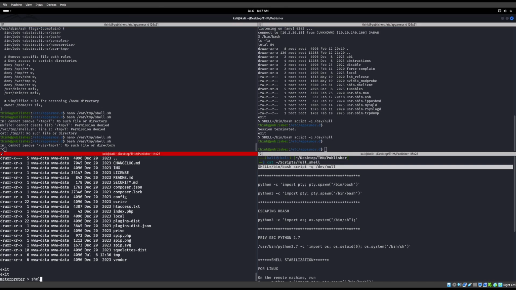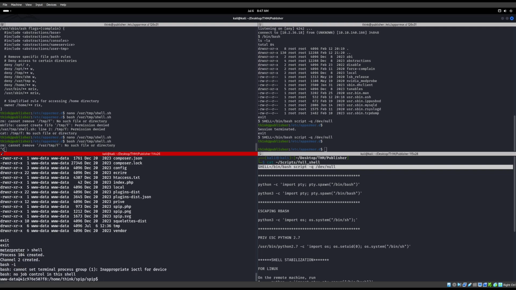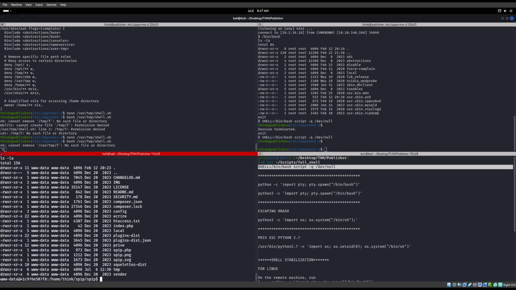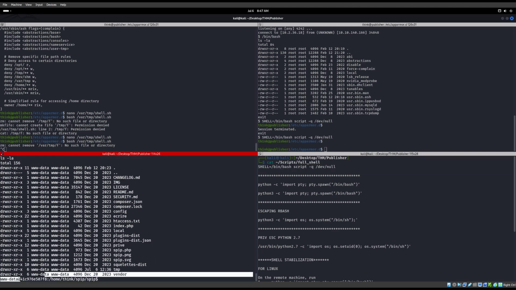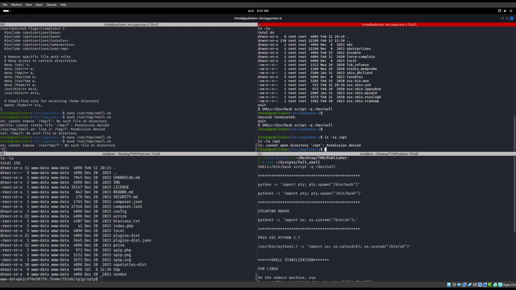Bash that guy, you're saying? Let's try that. Bash that guy. All right, cool. So we can actually get into a bash shell, but I don't know what all that is, like right there. All right. But now that we're here, we should be able to ls -la into opt. Should. Oh, we still get permission denied. Ooh, okay. Probably because we're still using that damn.